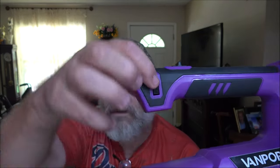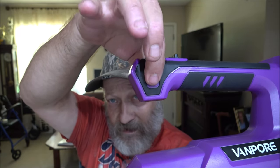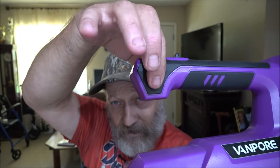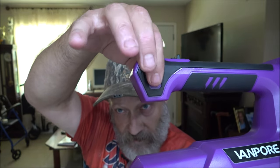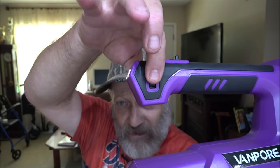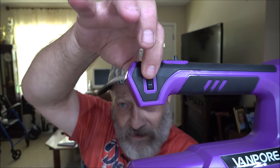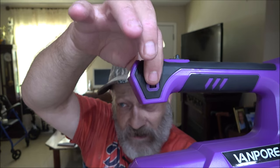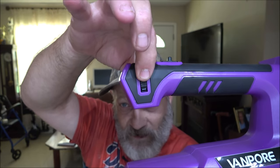Right here is your speeds — this little dial here. It's got 1 through 5, and when you go past 5 it clicks on to high. But in between, it's like a volume knob — it doesn't click each time. So if 3 is not enough and 4 is too much, you can kind of go in between.